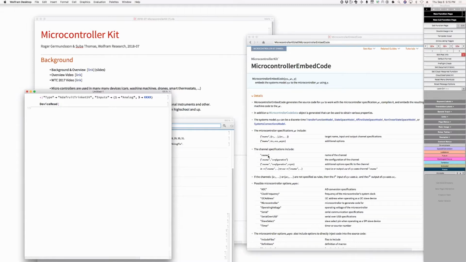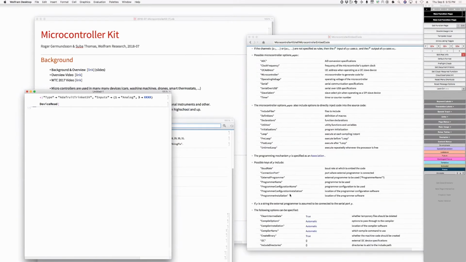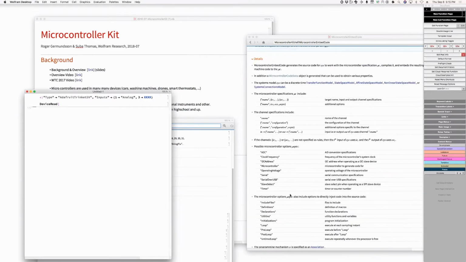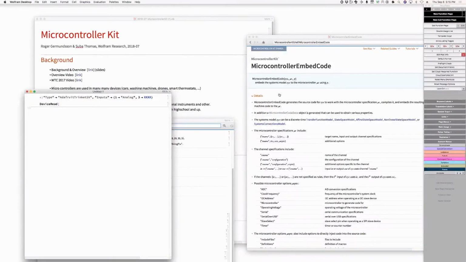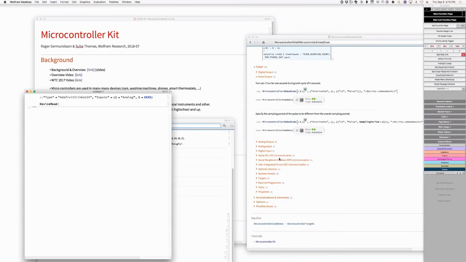Where are you saying what the names of the channels can be? No, I don't understand. Oh, I see. Configuration. Where are the possible configurations? That's what we enumerate in scope. That's not the right place to do it. If there is a fixed set of configurations, it should be in this details and options section. No, but that varies from microcontroller to microcontroller. Okay. So are we then documenting each microcontroller separately? Eventually, I think that's what we'll have to do.